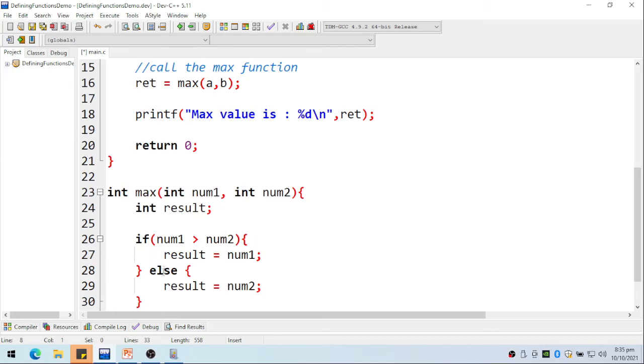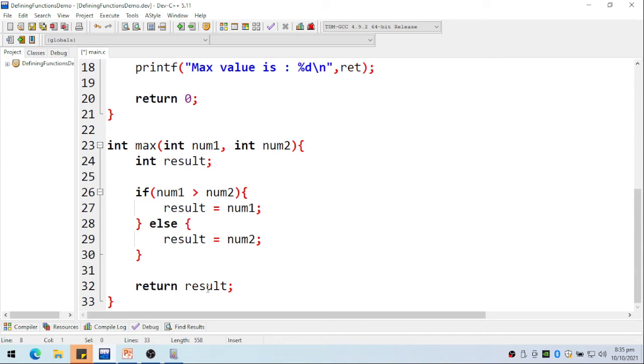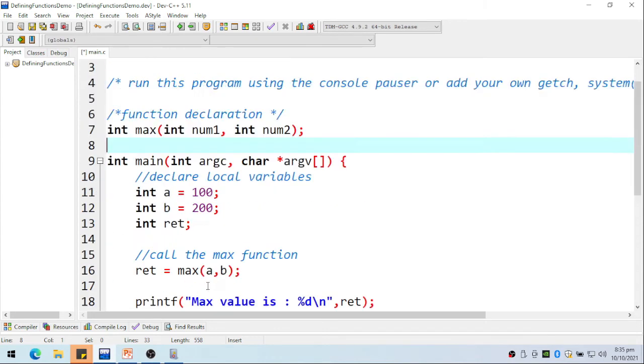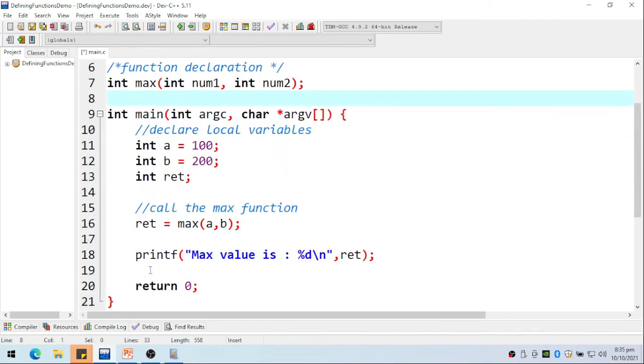No. So it will go to the else block. The result is equal to num2, so result is equal to 200. Then return result returns 200. So 200 will now be the value of ret. And then printf("max value is %d\n", ret), and ret contains the value 200. So the output should be 200.